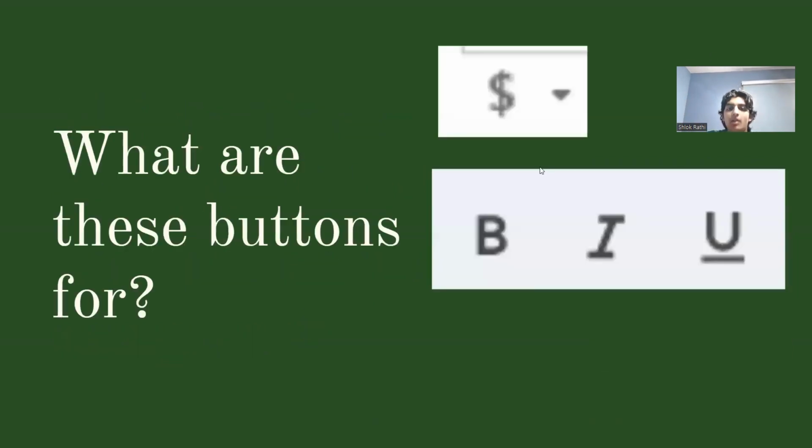Okay, so now right here, what are these buttons for? I'm sure you might have seen these on a Google Doc, a Word doc, a PowerPoint, or anything that has text in it. You might have seen these buttons and these options. We are going to look at the top one a little later, but after these three: the B, the I, and the U with a little underline. Let's see if you can pause the video and take a guess as to what they might be.